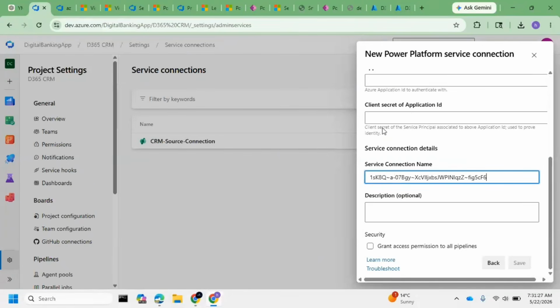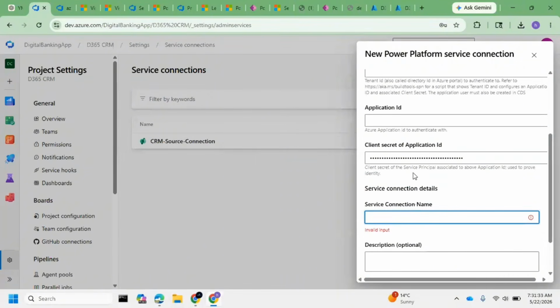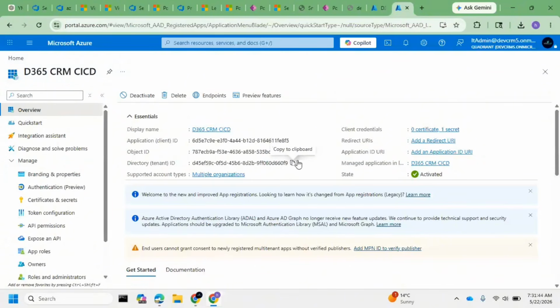Suppose it is a different hosted or different environment, they will be sharing their service connections, everything. But as we own both the dev and test environments, we are selecting the same. We are using the same app ID. Okay, application ID.